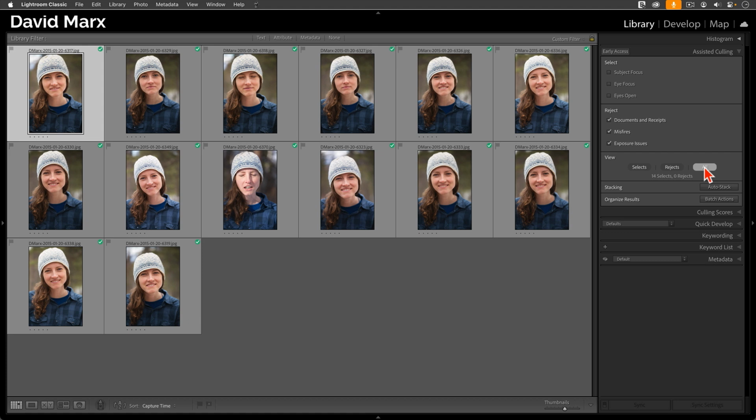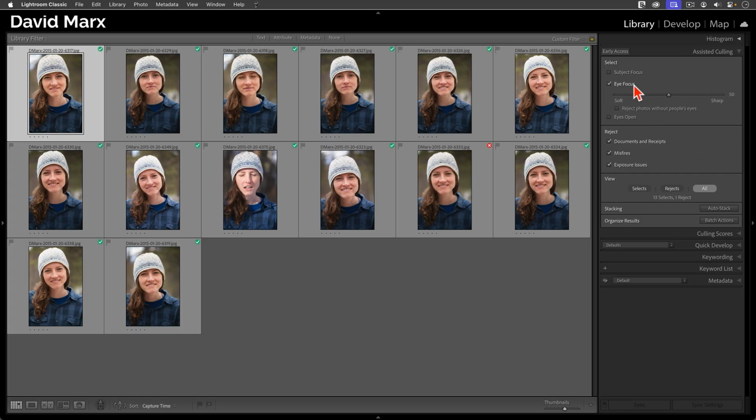Now that the most egregious photos are gone, let's talk about the select tools at the top of this panel. If you're working on pure headshots, on photos like these, where the subject's eyes are the most important element in the image, then I suggest activating the eye focus option and leaving the subject focus choice alone. On the other hand, if you're culling through a batch of portraits where the subject's eyes are not visible or not the most meaningful part of the image, then the subject focus option might be a better starting point.